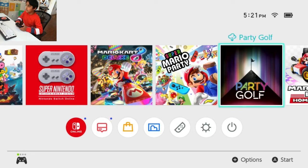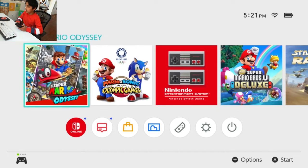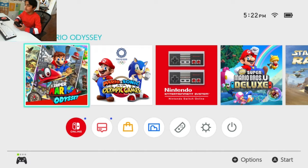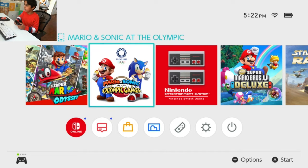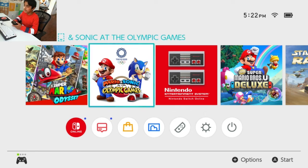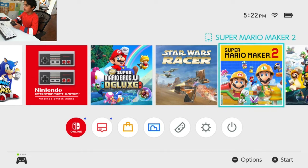So over here we have all the games, and then at the very end, there used to be an all software option. Earlier I saw it over there, but now it's not showing up for some reason. So all of these games, and it has a time up there, and it shows how much battery is in the console. And it shows the controllers over there on the bottom left corner. And on the bottom right corner it says what buttons can be pressed to do what. And that's pretty much it in the home menu.